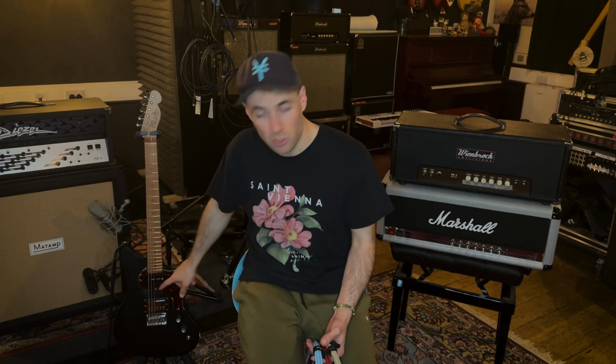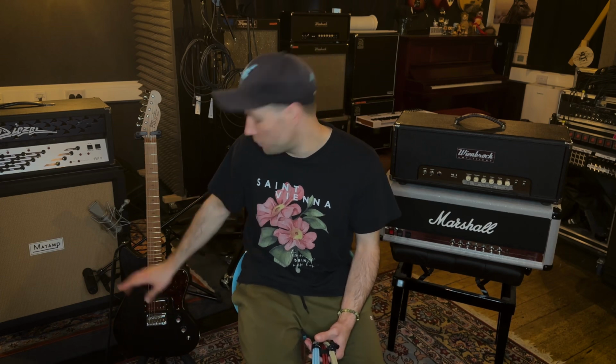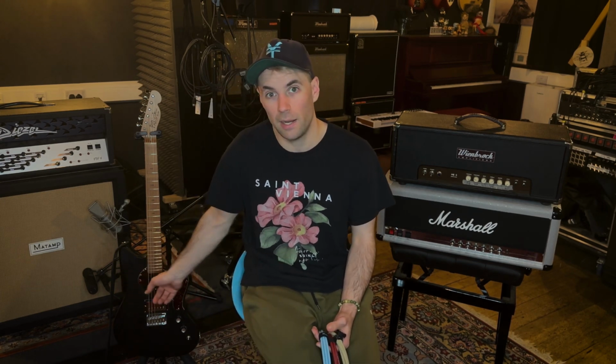So you've got like all the best of the pickups. So PJD, St. John standard, absolutely love it. The P90s are incredible, one of the best things I've ever had in my life. And the Cream T's pickups. So one's a humbucker, one's a P90.